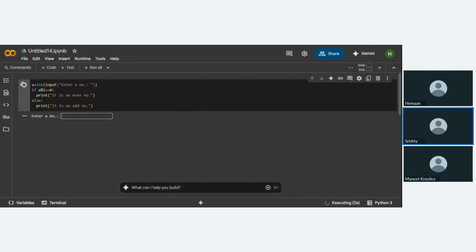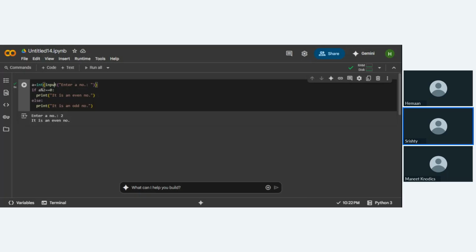But what did we see? Even if it was in double quotes, your program ran, right? It did not give any syntax error. But you were not getting your desired output. It was giving you output, but was that output correct? No, it was not correct. Because whenever I was giving 5, it told me even number. Even if I give 6 also, it would have told me even number.